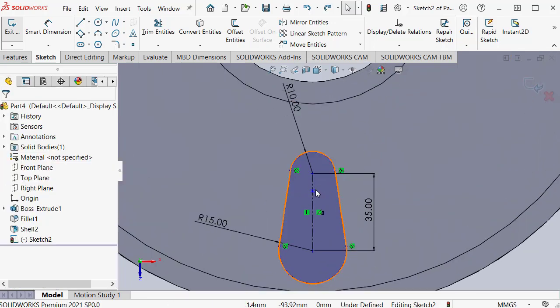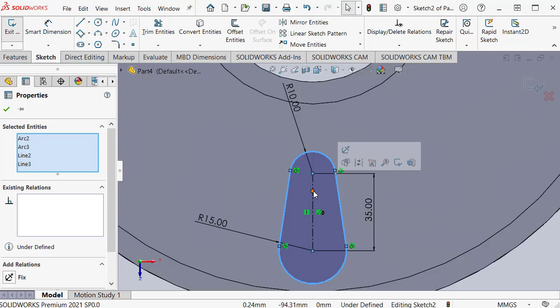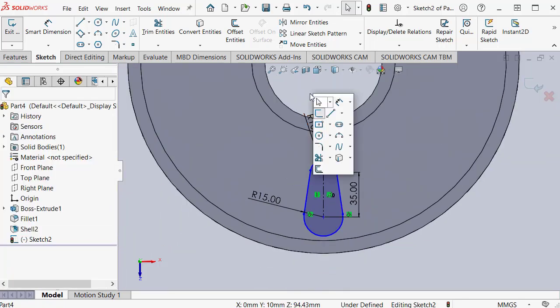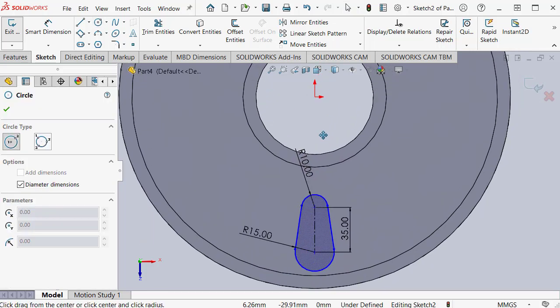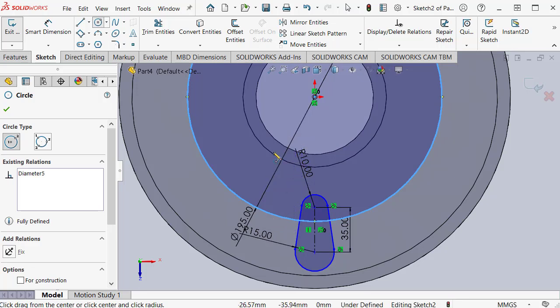Let's inspect this sketch. And notice we have this point. I'm going to delete this. Hit S for shortcuts, selecting circle. Let's drop the center point of this circle at our origin. Diameter for this circle to be 195. Hitting enter.